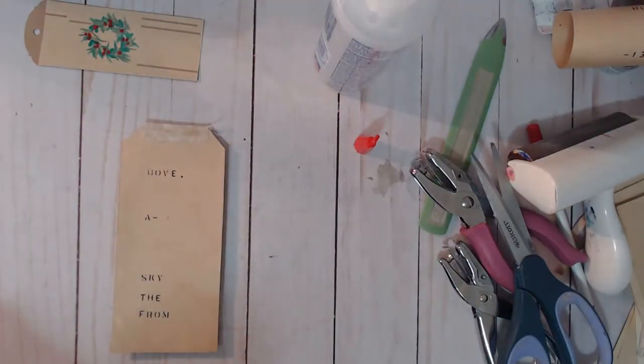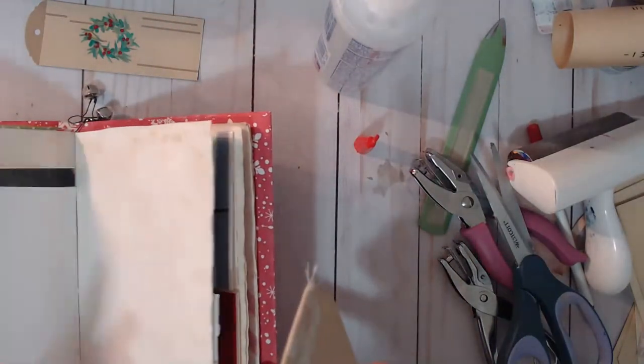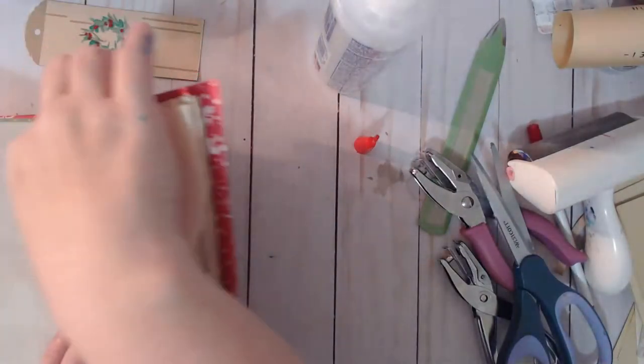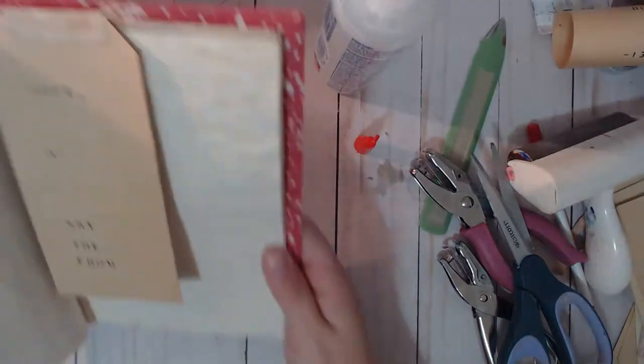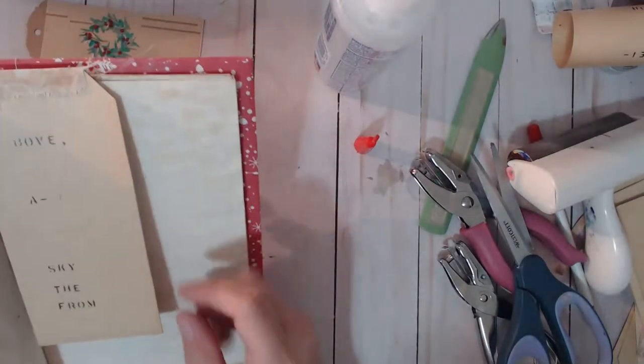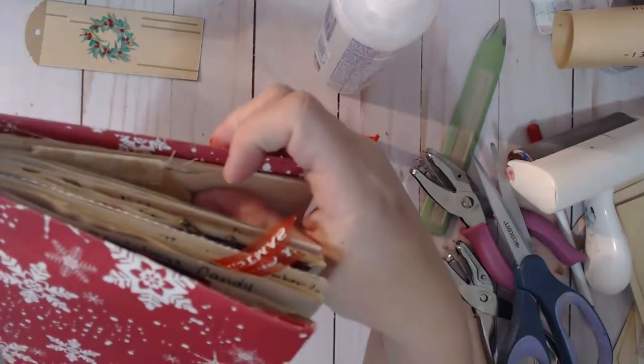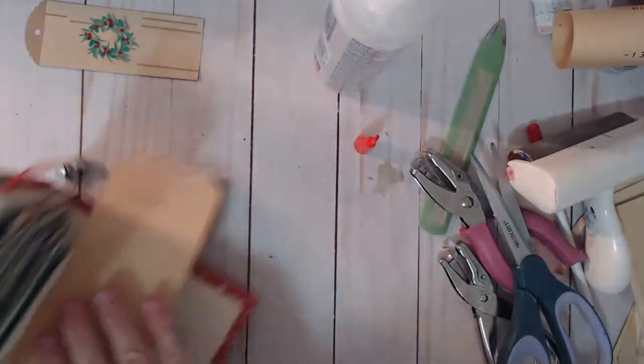Okay. So here's what I love about these. These reversible tags you can now decorate, but look what happens. All I have to do, let me get a blank page here. All I have to do is take this and put it over the page. I don't have to do anything. I don't have to put a clip on it. I don't have to do anything. And there it is. You can use it as a bookmarker, or you can use it to journal on.